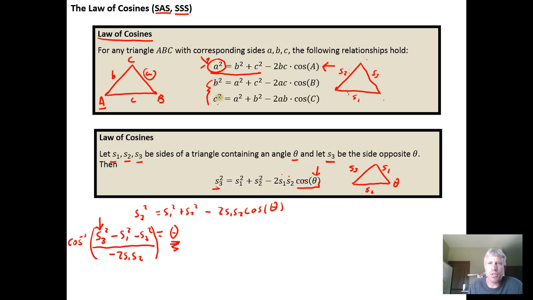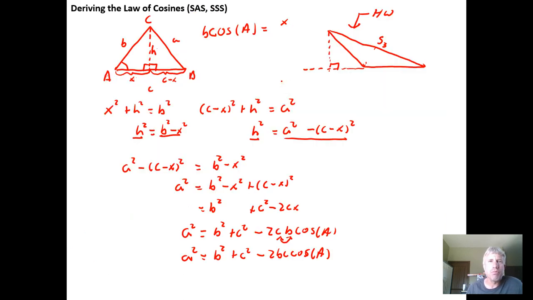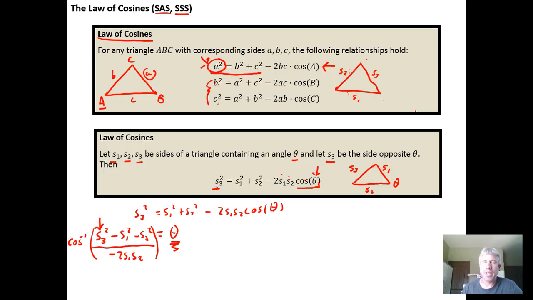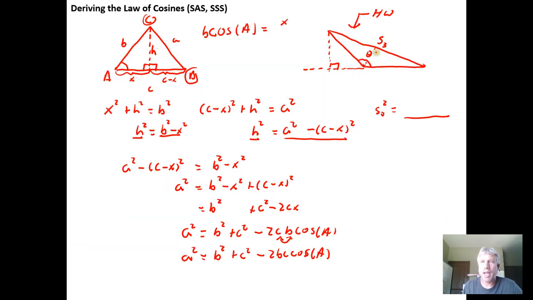The other two cases we would do the same way. We would just do them with respect to b and c and drop whichever perpendicular we needed to pull it off. Again, in the homework I'm going to ask you to derive it for the case where theta is the angle that you know and you're trying to get s sub 3 squared equal to the stuff. In other words, verifying law of cosines from this perspective in the obtuse angle case.